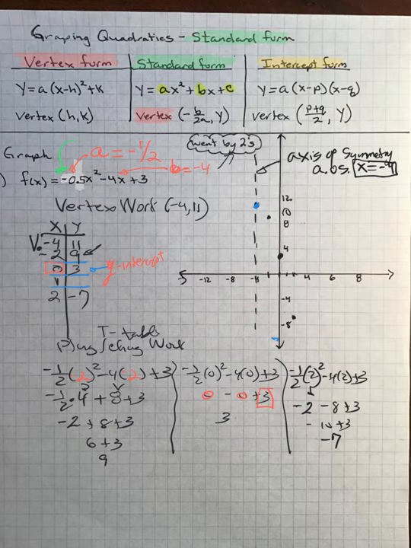So you can start to see half of the parabola, right? To get the other half, this is like a fold line. Your axis of symmetry is a fold line. So imagine folding your parabola in half along this line, and those points would then mirror image on the other side. This point is 1/2 unit from the fold line, so it would be 1/2 unit from the fold line on the other side. This point is 2 units from the axis of symmetry, so it would land 2 units on the other side, because it's symmetrical. This point is 3 boxes away from the fold line, so this one has to be 3 boxes away from the fold line.